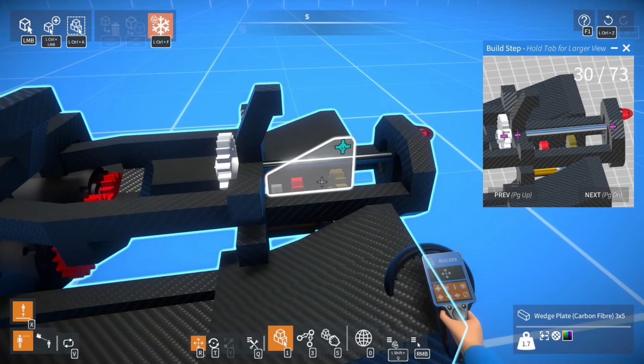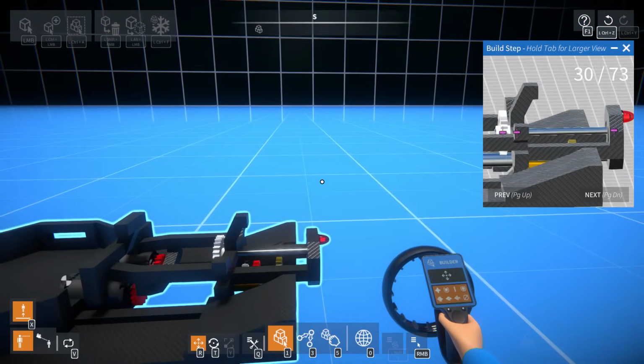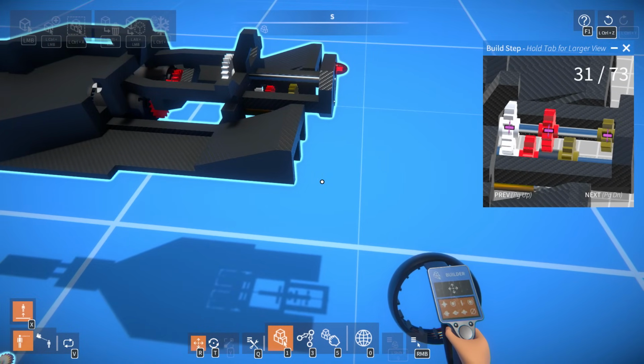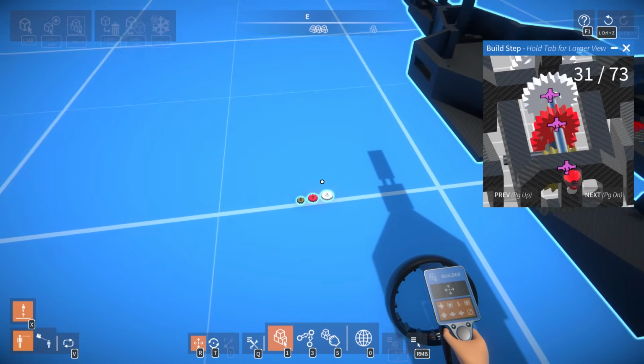You're going to have some sort of, probably a gear right in the middle there. Maybe? I don't know. Let's see. Three gears. Oh, my goodness. Oh, that makes sense. It's got three separate ratios.